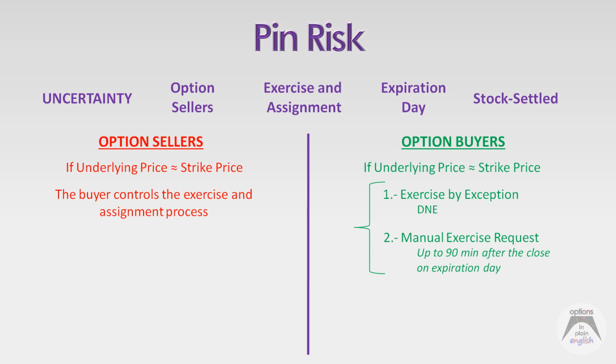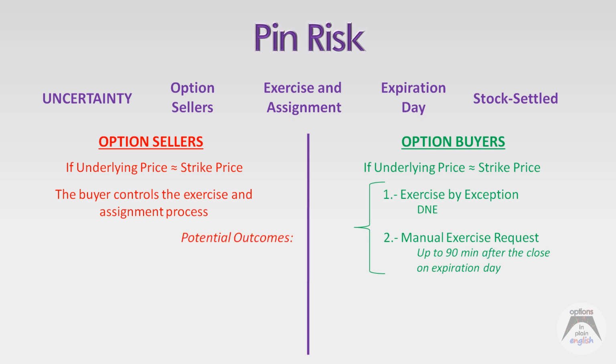the sellers are in a situation where there's nothing they can do about it. The only thing that they could do is potentially hedge with stock. So with the underlying, that's the only thing that they could do. That's the only action that they could take. So in this case, the sellers are said to be pinned to the position because there's nothing they can do. The price is very close to the strike price, and anything could happen.